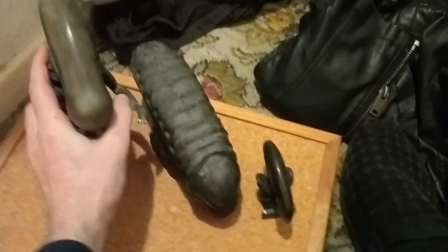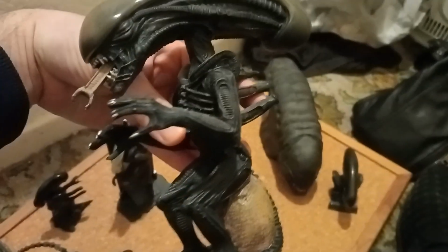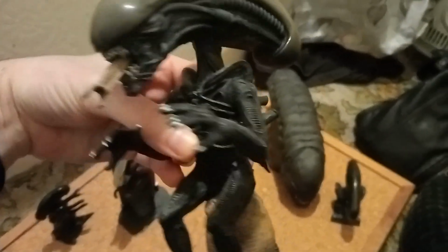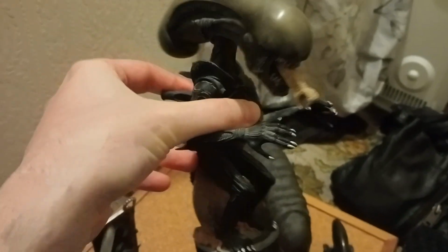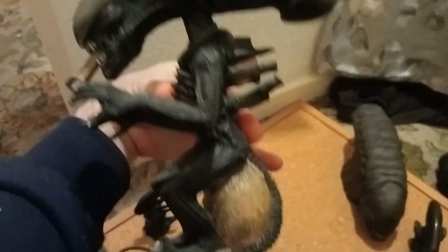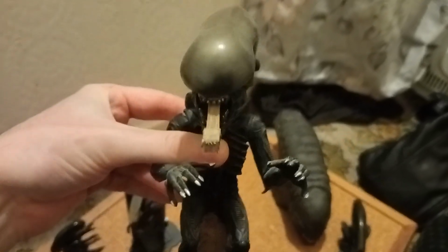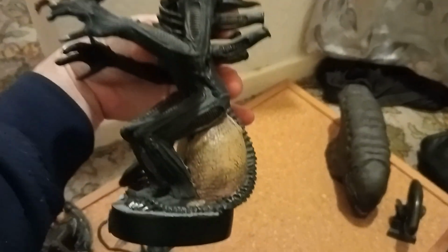Then we've got the NECA head knocker alien Big Chap, which is a funky, sort of toonish one, because it's chunky and little, sitting on an egg, which is quite funny. I think they're quite fun and funny, these.